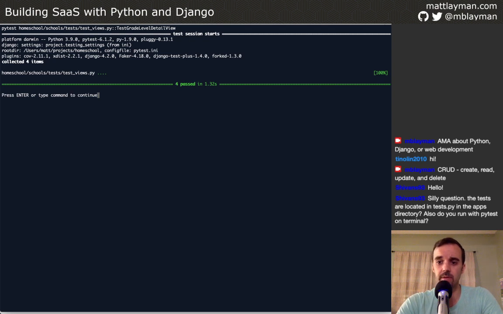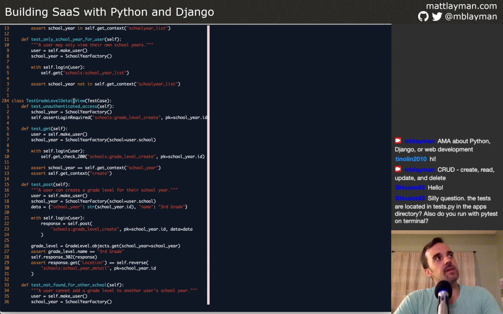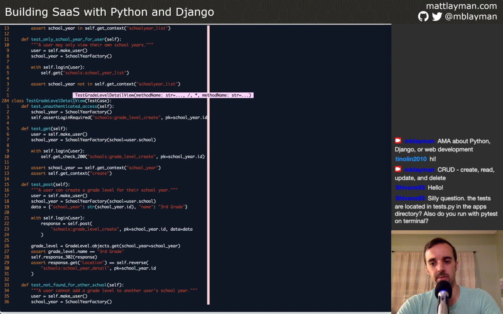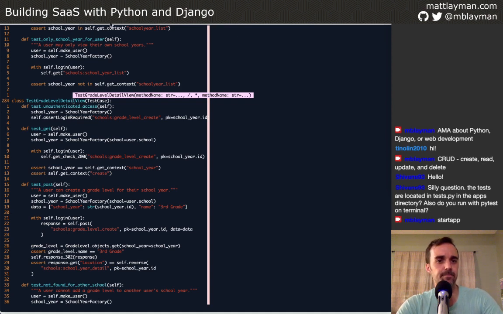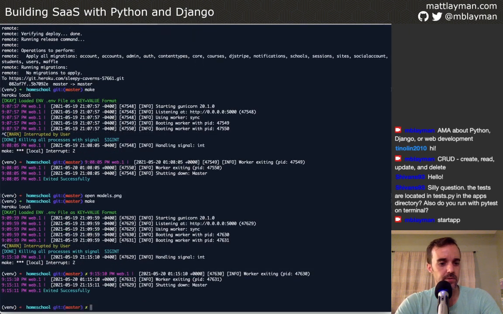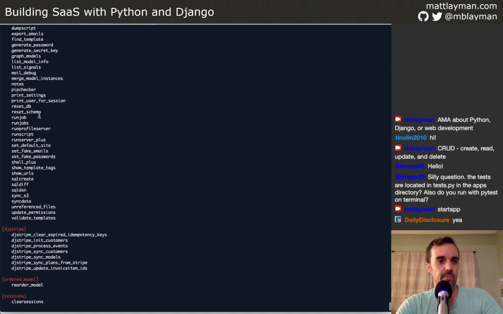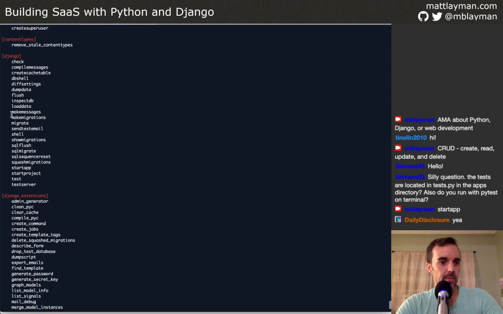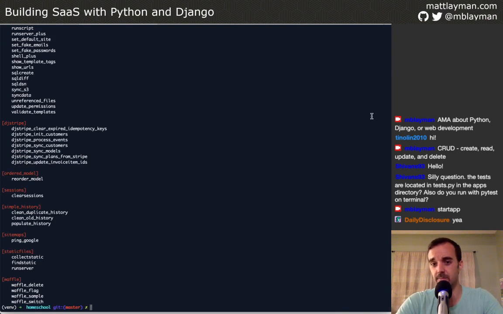So Shivans, the question you have about where to put tests, and you note the tests.py. That's an interesting observation. Yeah, when you do the start app command, one of the built-in management commands that comes with Django, and let me just make sure I'm being honest here. Yeah, start app. So start app does a scaffold for you, and it puts a tests module.